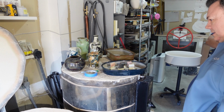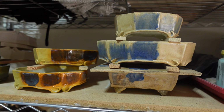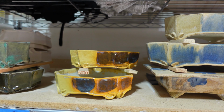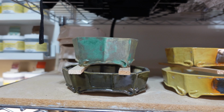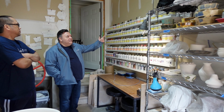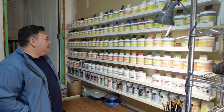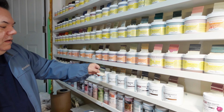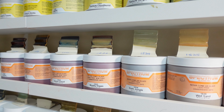So this is my little studio. Take a little tour around. There are all kinds of pots up on the shelf. Yes, these are students' works. These are some glazes. But this is really good. James, come check out the glazes. And so you have the samples on top. I do. Oh, that is so smart. It helps the students identify. Oh my God, that makes it so much easier to pick out which glaze you want.